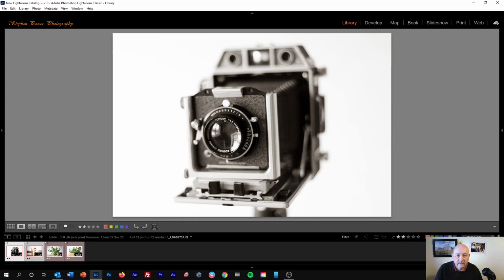You can see that the very wide aperture has left the back of the camera and almost everywhere from the lens board back out of focus. It's quite striking because it leads the eye to where you want the viewer to look, and that's quite important, that you should always focus with a wide aperture where you want the eye to fall.